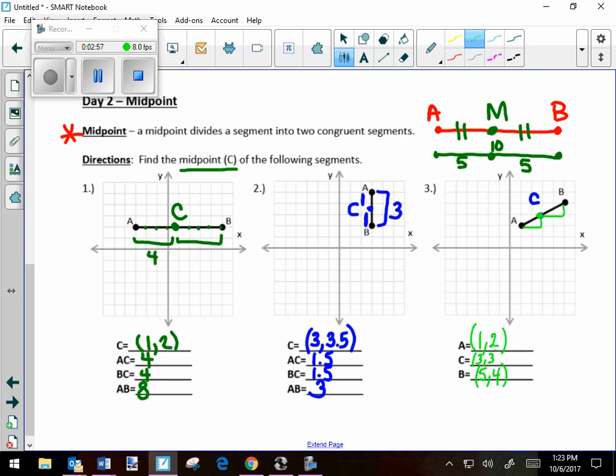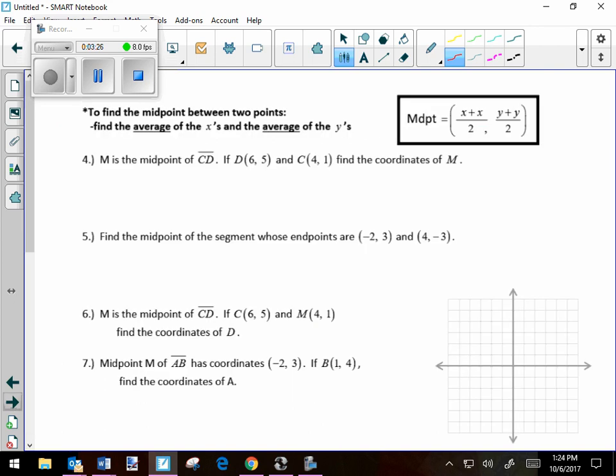What you will notice is that the midpoint is exactly in between the x's of A and B, and then the y's. So if I look at the x's from A and B, it's 1 and 5. Right in the middle of those is 3. And I look at the y's from A and B, 2 and 4, and right in the middle of those is 3. Technically, the midpoint is the average of its endpoints. When you take a look at the next page, it talks about the midpoint and our formula to find it, and you've seen this formula. We know that we're going to average together the x's and average together the y's.